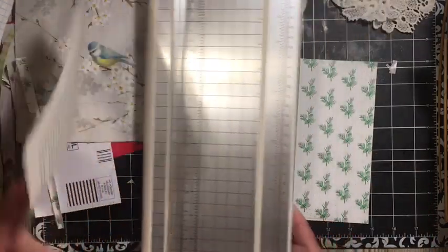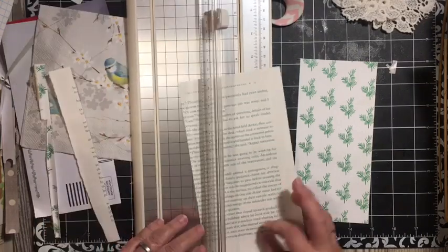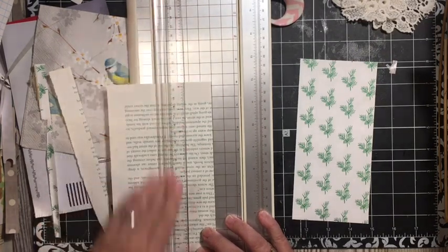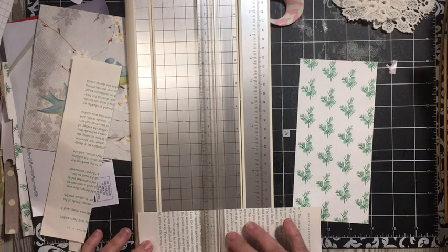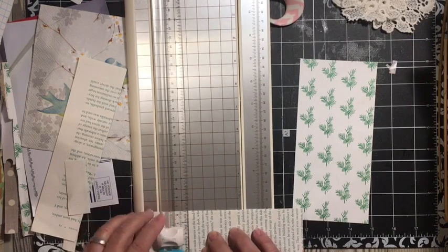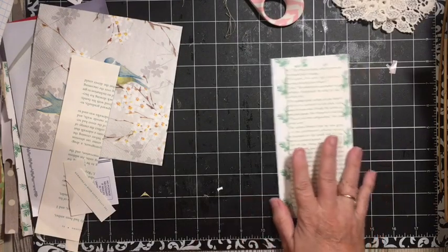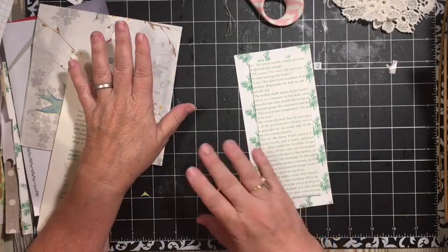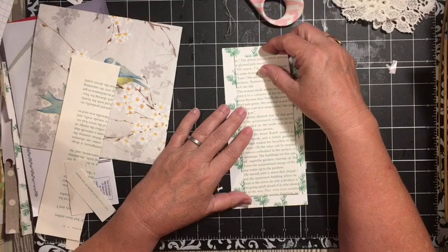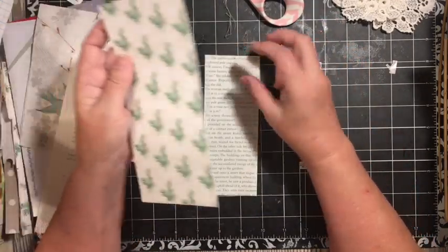I'm going to clean up this page — I just want words. So that was three and a half; let's go in to like two and a half. I'll clean up the bottom here. Several people have asked me if you can count the same element for two things — like using a napkin and book pages, can I count the same element for both? No, you can't. This time there are not that many elements; we only had you doing 11 different things, and you might have three of each. But not this time.